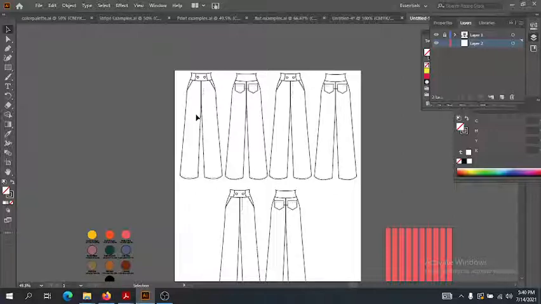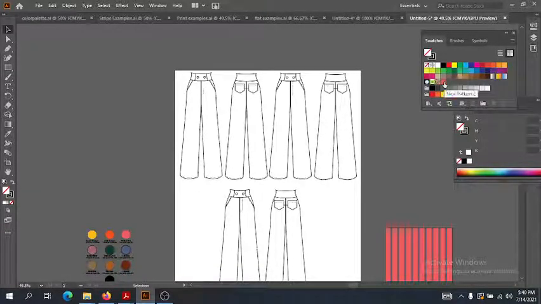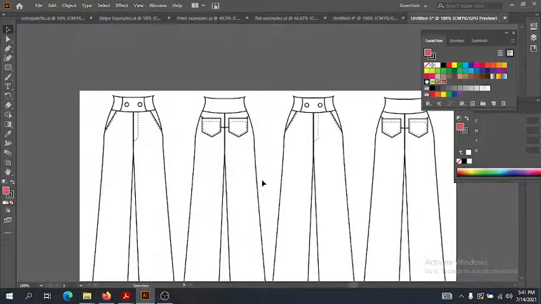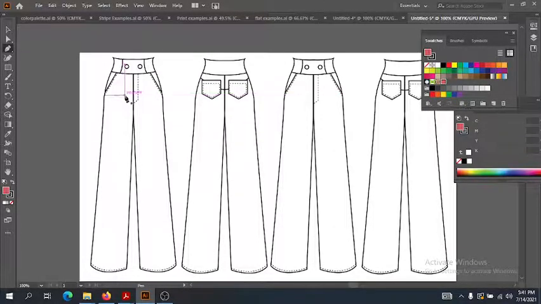Now, I'm going to color these in. They're going to be stripes. I might do a little solid color right up here, maybe for the pockets and the waistbands, some solid colors at the top, but the legs are definitely going to be striped. So what I want to do is come over here and place my stripe pattern into my fill by clicking on the swatch. And I'm going to go ahead and zoom in on my pants, grab my pen tool, and just outline the areas that I want to be striped. Now my stroke or my outline is still black, and what I'll probably do at the end is make it invisible.